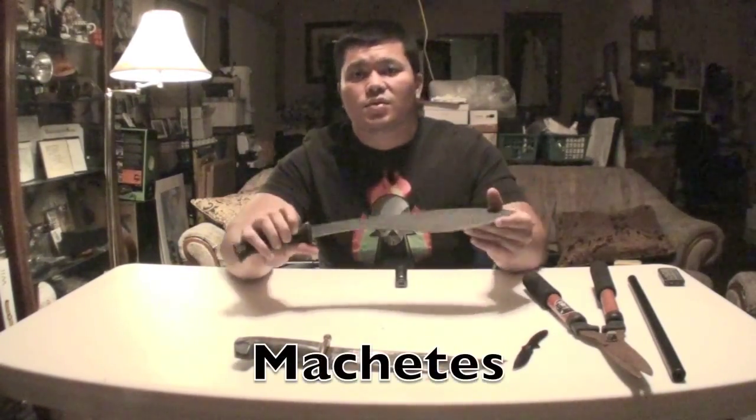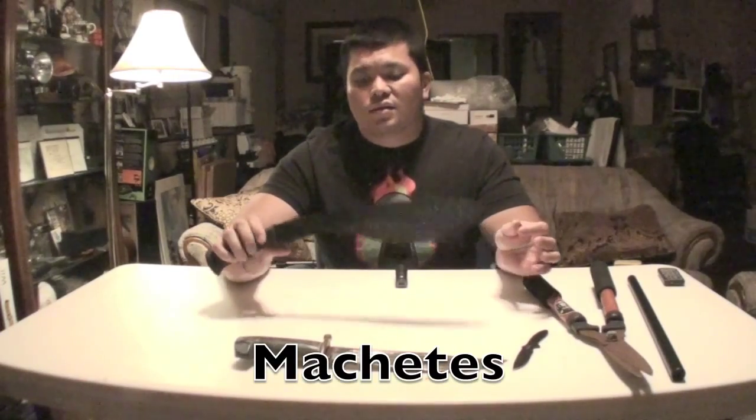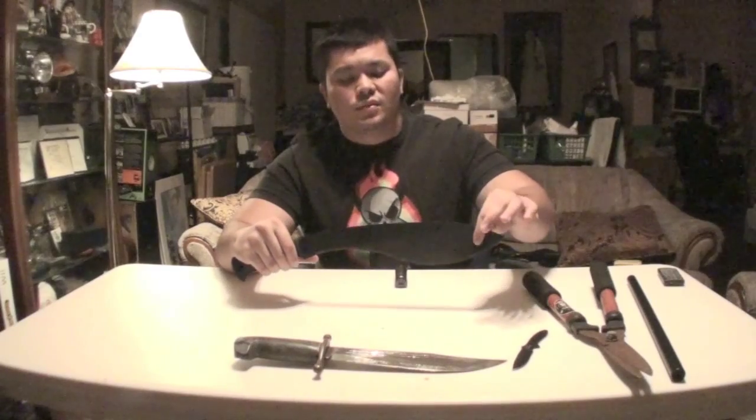Machete. This one right here. It's smaller than your typical machete. It also has a little curve right here, so it adds more weight to the front for more downward slashes. It gives more weight to your throw. This is also throwable. I've seen it on YouTube.